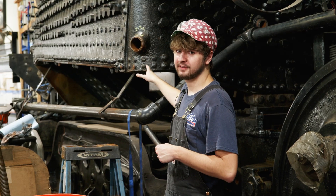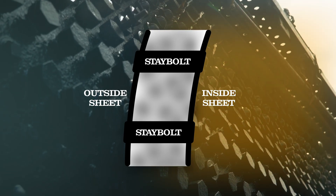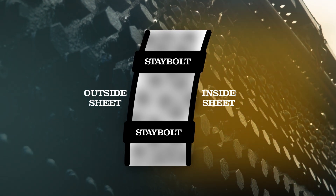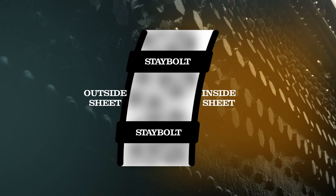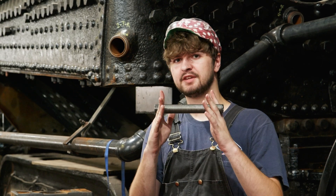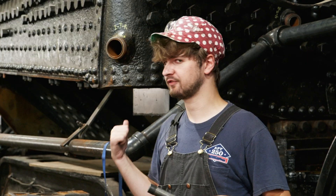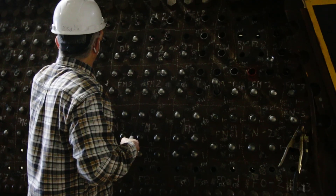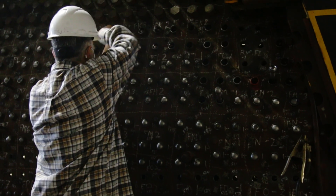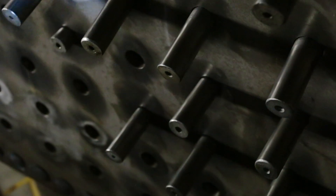Well, up here you can see the firebox — you have the inside sheet and the outside sheet, and a stable goes in between those two sheets to keep the plates from spreading apart because of the great pressure of steam and water inside the boiler. Normally you would have two types of staybolts in a boiler: a rigid stable, which goes straight through and does not move at all, and flexible staybolts which are allowed to move because of a ball end on the outside, allowing for more flexing as the boiler expands and contracts.